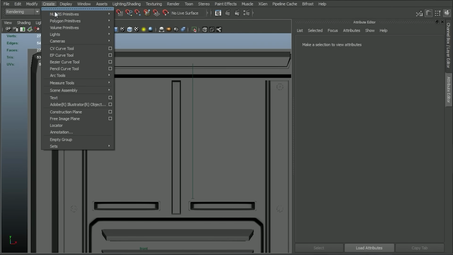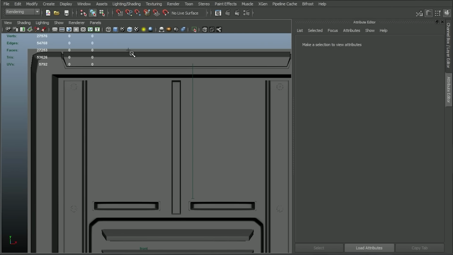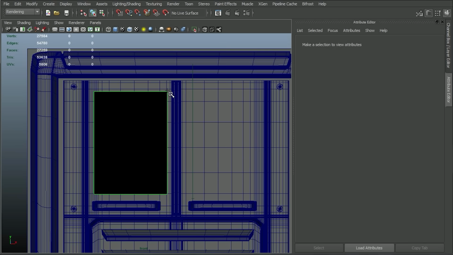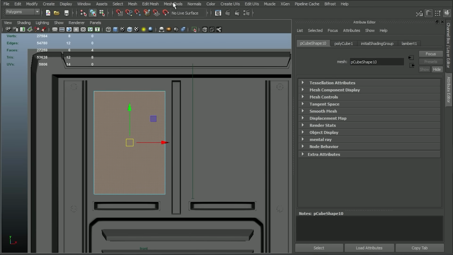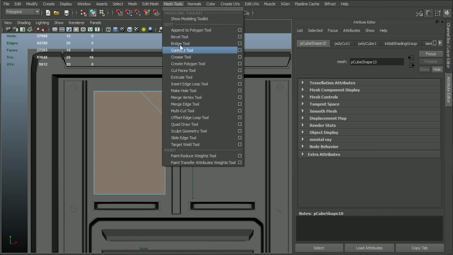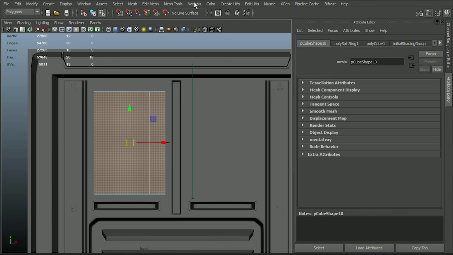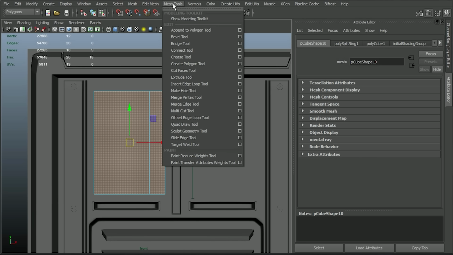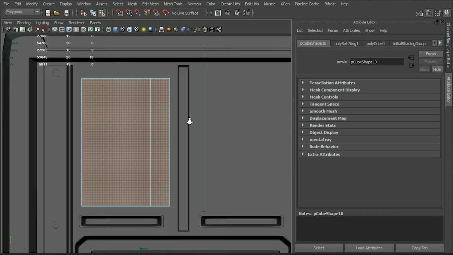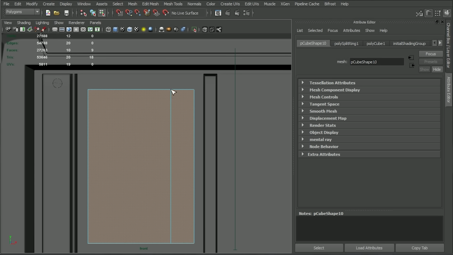Next thing I want to do is create something to fill in this big space here. So I'm just making a cube. I've modeled a simple cube, and now I'm using the insert edge loop, and now some cut faces to break this up and form just a bit of an interesting shape. A sort of random sci-fi general panel.